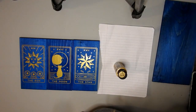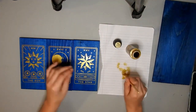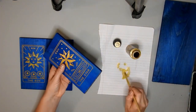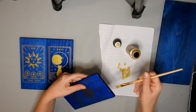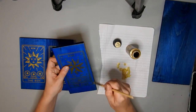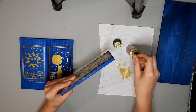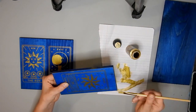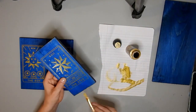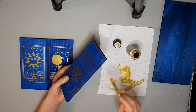And these are the other ones I made, and all I'm going to do now is dry brush the outsides and the sides with the folk art gold metallic paint, and it's pure gold, the one that I used. And I do that for each of the pieces.